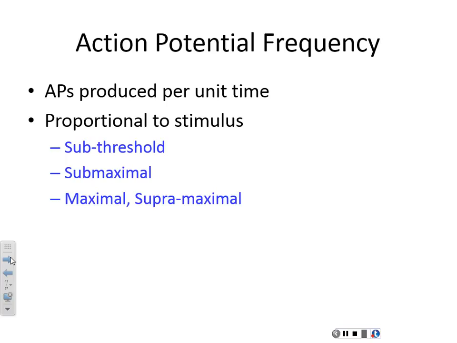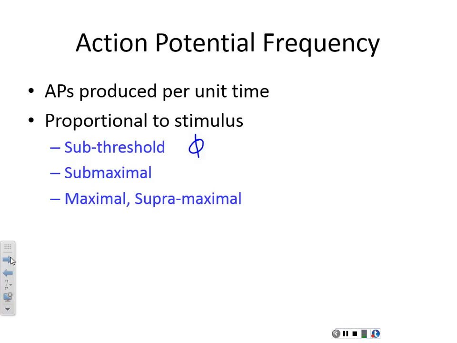Okay, so if you get a sub-threshold stimulus, that's a weak stimulus, right? It doesn't even reach threshold. It's just a graded potential that in decremental fashion will fade away. So nothing happens. Okay, so 0. And then over here you get a sub-maximum. So that means it has gone to threshold, but it hasn't quite gone all the way to max.